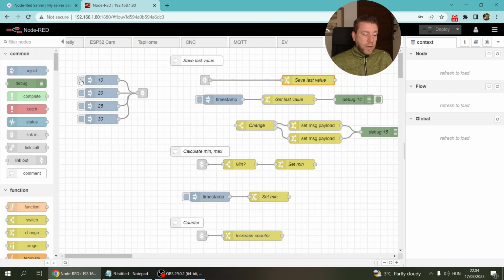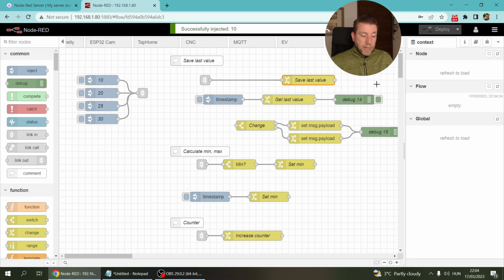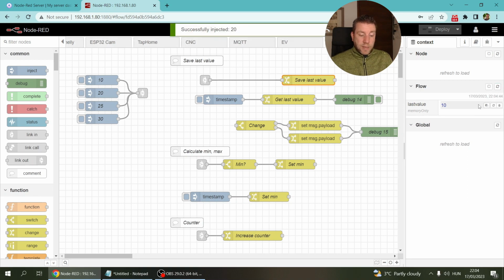So I deploy my flow and nothing is happening. And if I inject, so I send the data in, it is getting stored in the flow. But we don't really see that right now. But if I come here and I refresh, then I can see, oh, let me just delete some of my earlier ones so they don't disturb us for the time being. And with this, I also show you how you can delete the flow variables, sorry, the context variables. So if I send number 10 again and I refresh, I can see that the last value is 10. And if I send the data 20, now it is getting overwritten by 20.